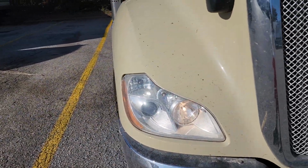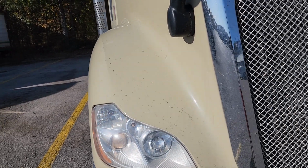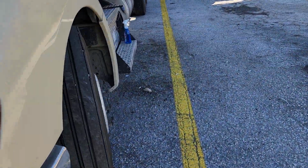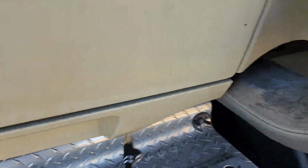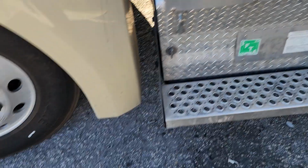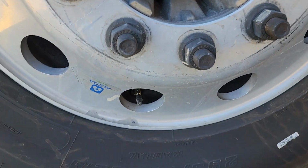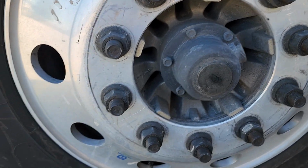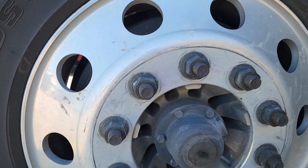So I check all the tractor lights first. Start at the front and work my way to the back. And I walk on around, and as I'm walking around checking these lights, as you can see, I got my handy dandy tire gauge. Gonna check the air pressure in these tires with this valve stem. Y'all wanna look at your lug nuts too. Make sure you don't see any shiny spots or rust trails, no cracks in your rim.